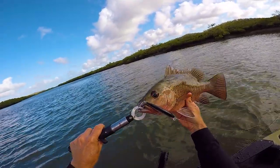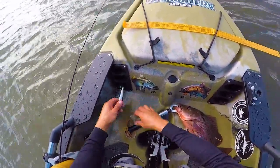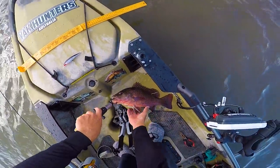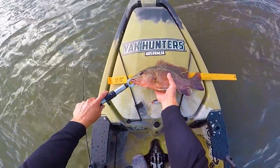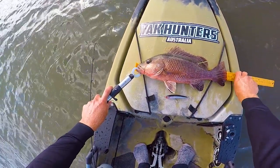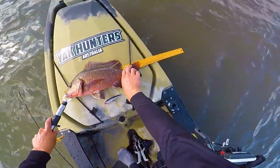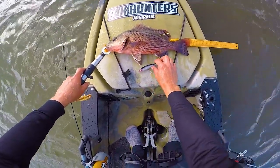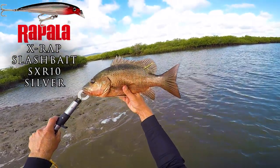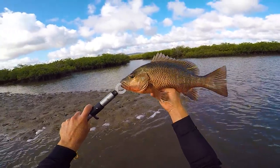What an ordeal! I just turned the camera off and went to lay him down on the deck while I got my ruler out and he went absolutely ballistic through the lure and nearly went back in the drink. Just under 42 — what a beautiful fish! That was on the little Rapala X-Wrap SXR 10 slash bait. What a great way to start the morning. Man, I'm stoked with that — what a way to christen the new gear!